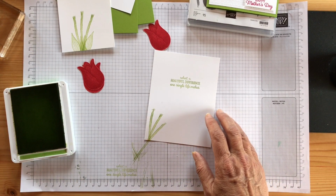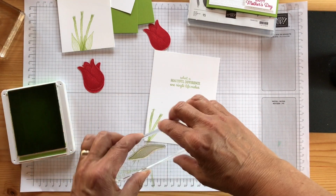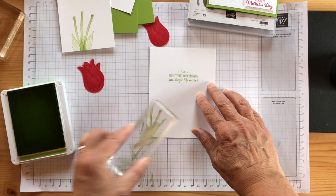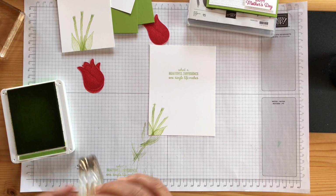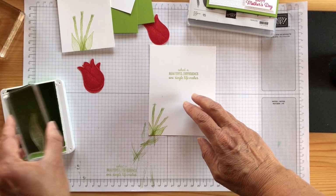And let's do some leaves. So I'll do the same thing. I will just have a leaf coming here. And it's okay that it's going off the paper. Doesn't bother me one bit. And that one didn't ink up too good. Perfect. And let's just get some points up here. So like it's a full set of leaves here.